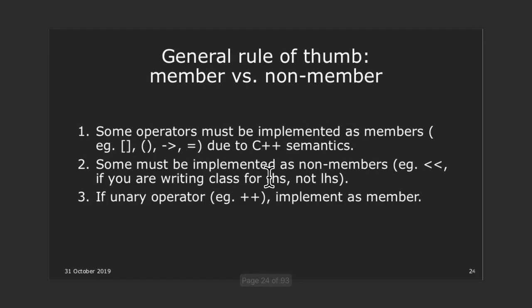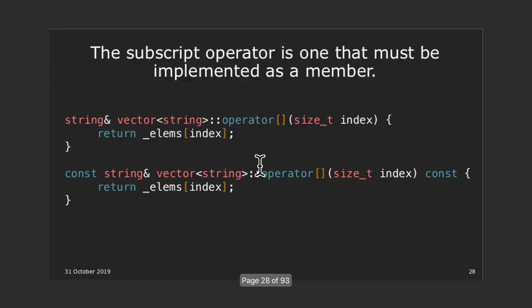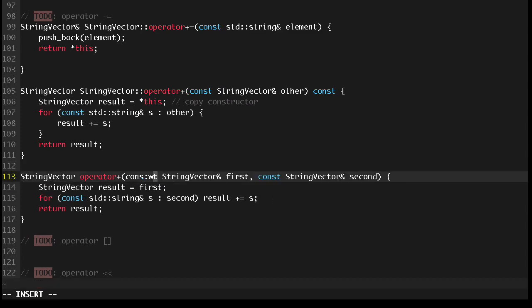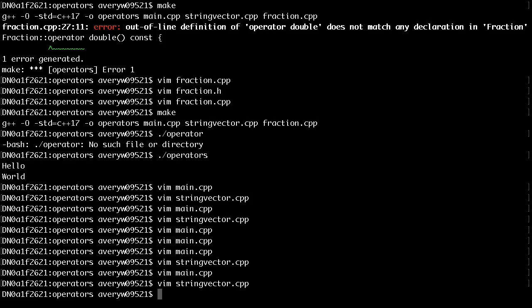Okay, I won't get to the reason first, but I'll first get to the general rule of thumb. Do you implement an operator as a member function or as a non-member function? The rules are listed here. I'm going to go over the important ones: some operators, like the bracket operator, you must implement as a member function. Other operators, like this stream one, have to be implemented as a non-member function. Okay, quick question. Why do we implement? Do I have that on the next slide? I don't. Okay, let's do one more example, where we will try to overload the alligator symbol for streams.